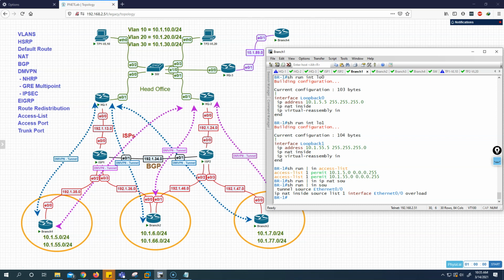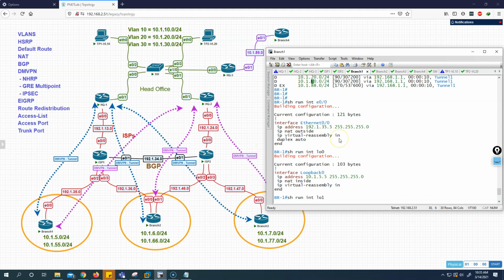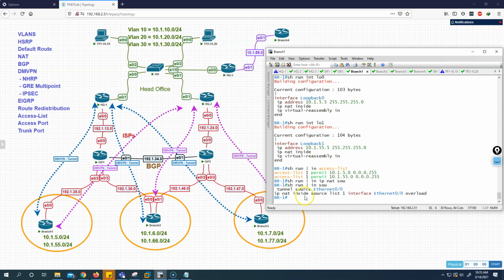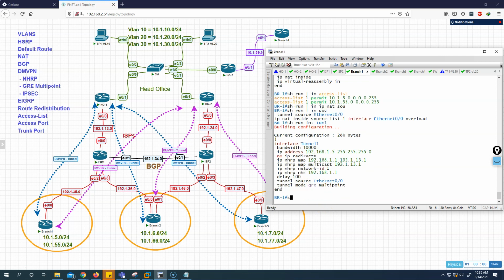Okay, and then what I need to do is this, what I did here: Ethernet 0, loopback 0, loopback 1, this, and then show run interface tunnel 1, and then show run section router EIGRP.